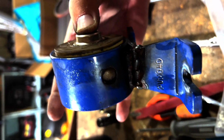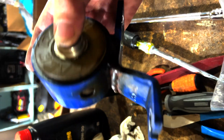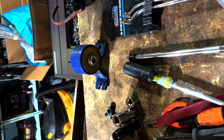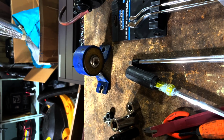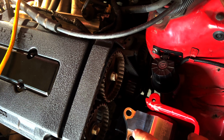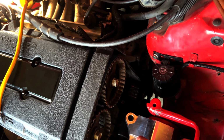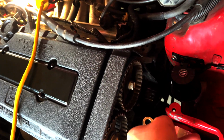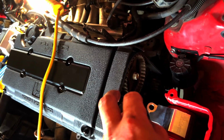This one has been repaired again, and I think that's the downfall here. Maybe they just weren't as strong, and maybe that's why the Hasport mounts are so thick, although aluminum. They're crazy thick, to the point where it's a little bit annoying, because to even get your socket onto one of the bolts to get these on or off, it's so tight. The tolerances on a regular socket, I have to basically hammer it on to get it in there so I can do or undo the bolt. So that's kind of annoying.